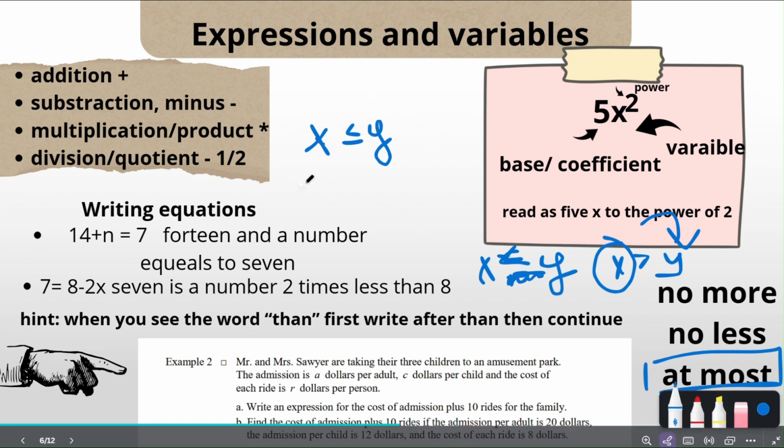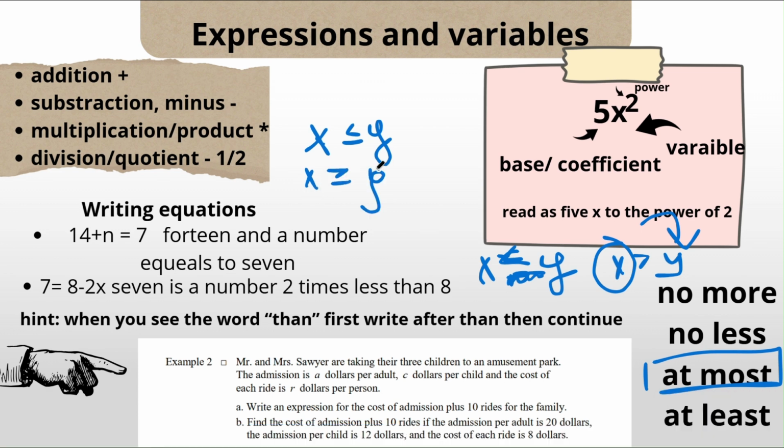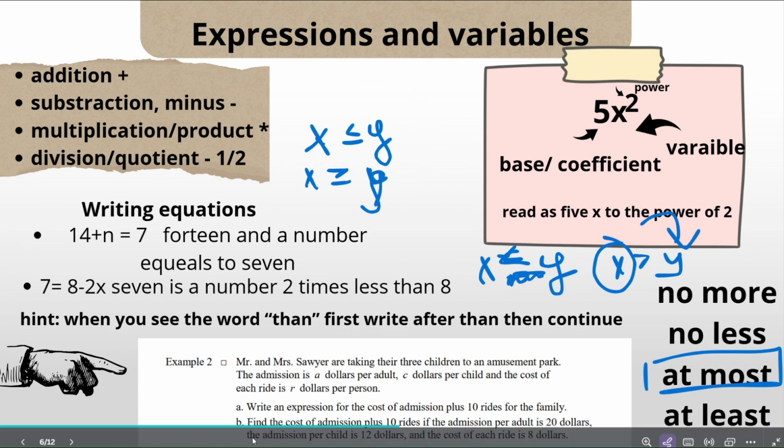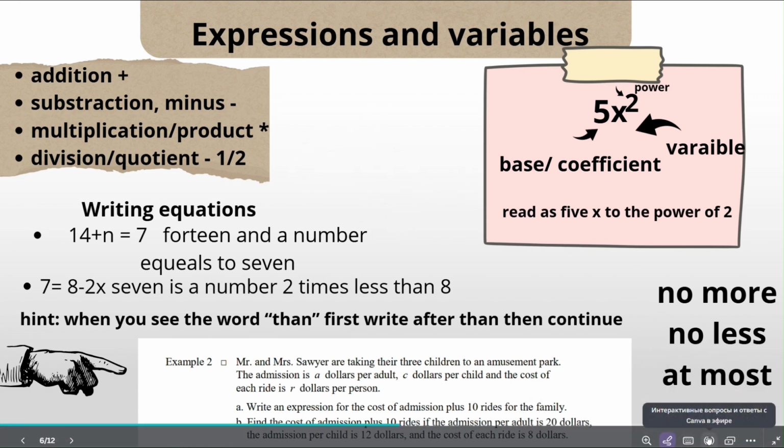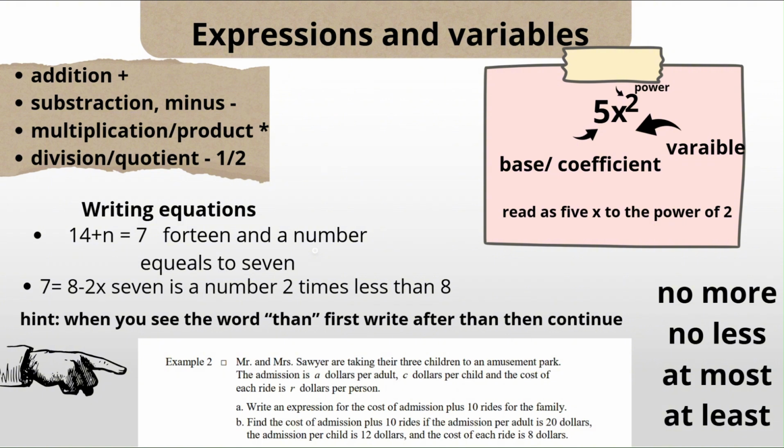At least means the vice versa. X means at least equal to this one, or it is bigger than this Y. That's about it. This is the concept. It may of course be confusing with this X and Y, but I'm sure that with enough practice, you will be able to ace them. It's not that difficult compared to other topics that we're going to cover in the future. And now let's try to solve this example.